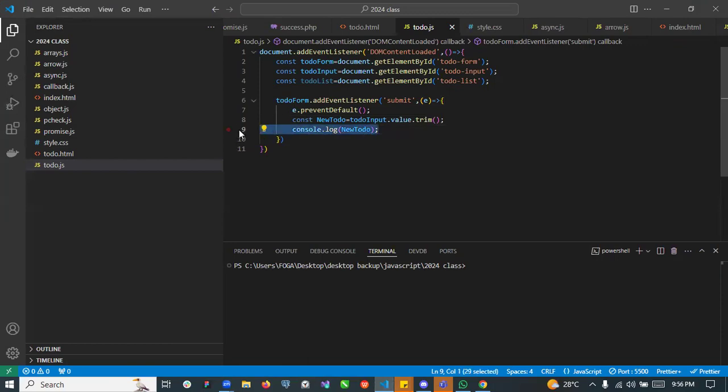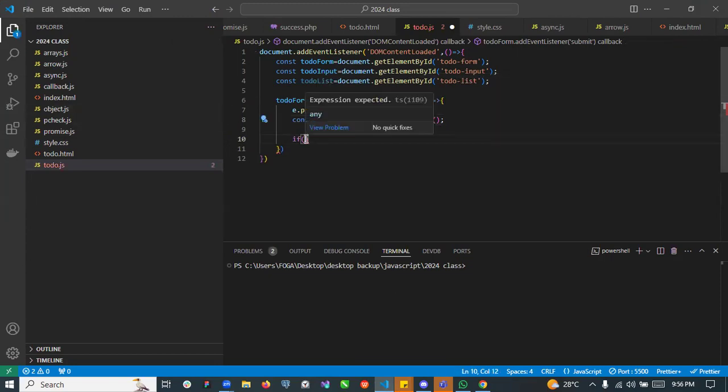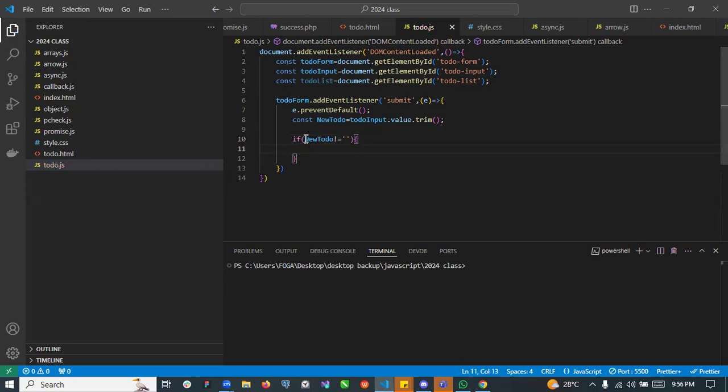So we have been able to see that value. What next now is we want to check if what you have typed is not empty. All right. So to do that, we'll say if this is not equal to an empty string, like this, right? This is to check for empty, right? Are we together? Yes, sir.